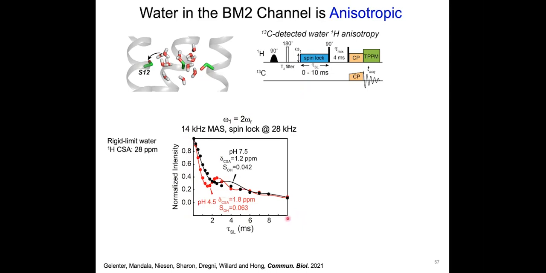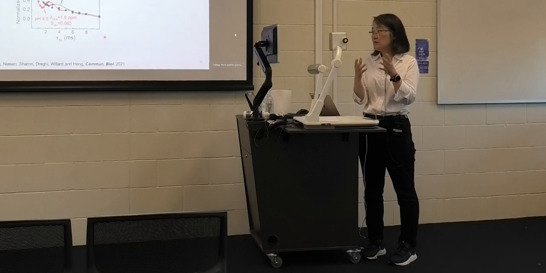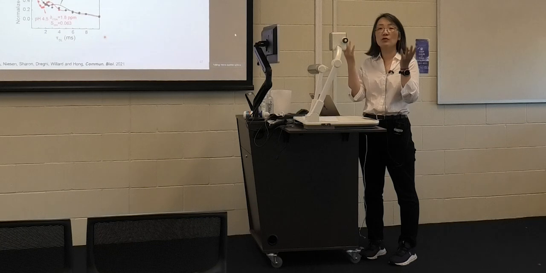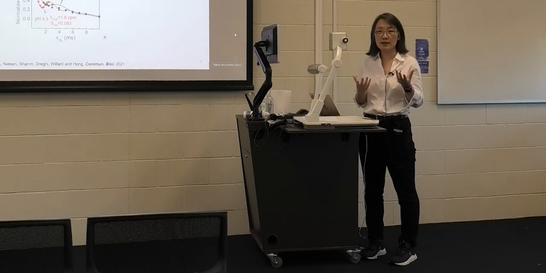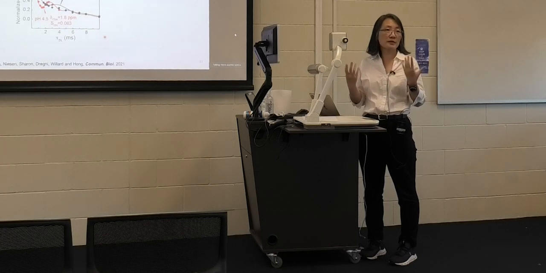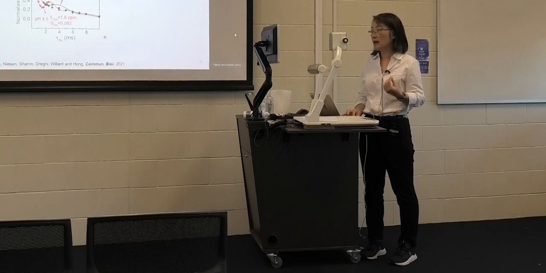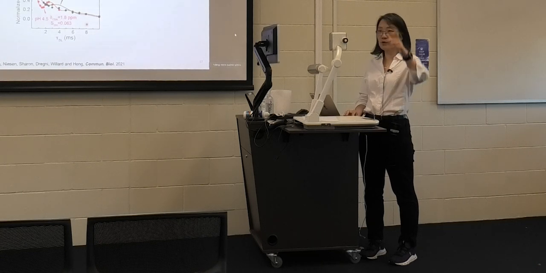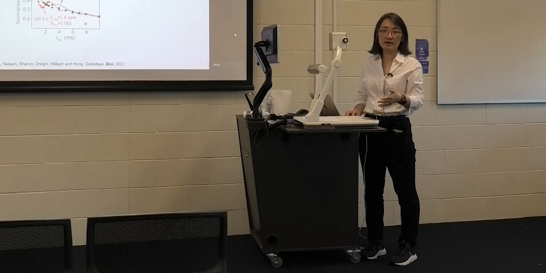I'm following that. And if there's no anisotropy, if my water molecules in this channel are isotropic, then this recoupling won't recouple anything. There's nothing to recouple, right? If you have an isotropic fast tumbling system, CSA is 0. Then omega-1 equals omega-r won't do anything for you. And if that's the case, you would simply see single exponential decay because there's T1 relaxation.